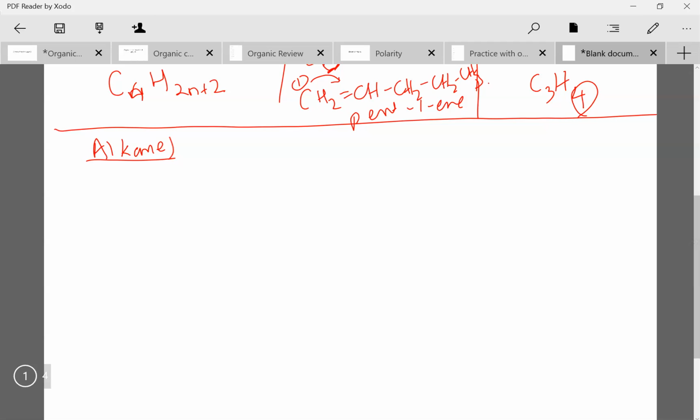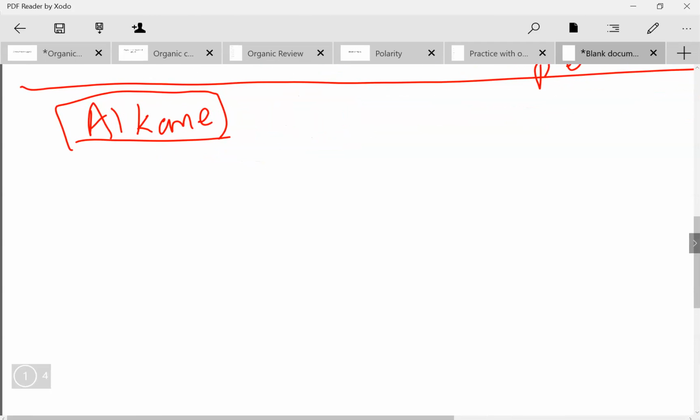So only under alkanes we have a couple of different functional groups that we have to talk about. The first one, again, we're just going to be doing very brief things. So what is it called? It's called an alcohol. Its ending is OL. What does the functional group look like? It looks like an OH attached to the carbon atom. So this bond here shows that this O is attached to the carbon atom, not minus OH.